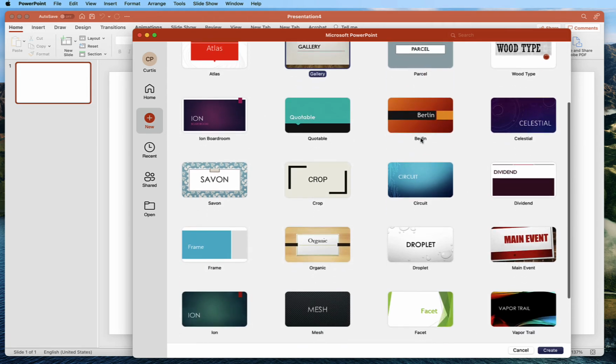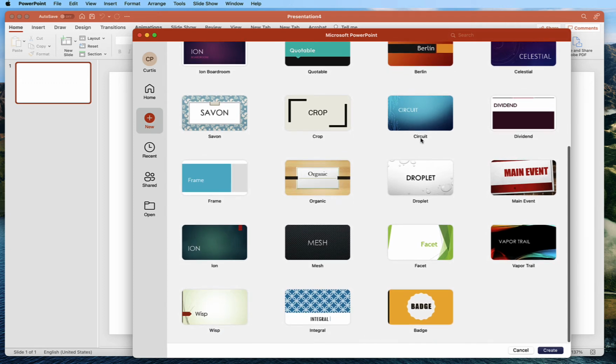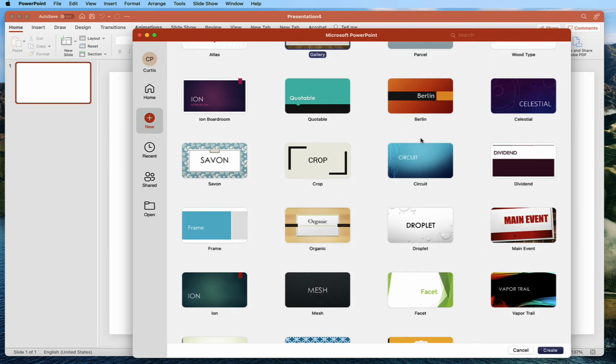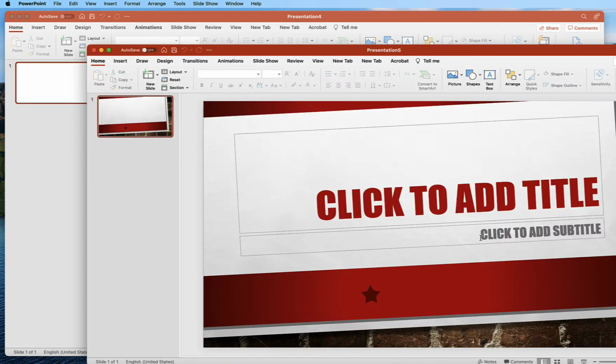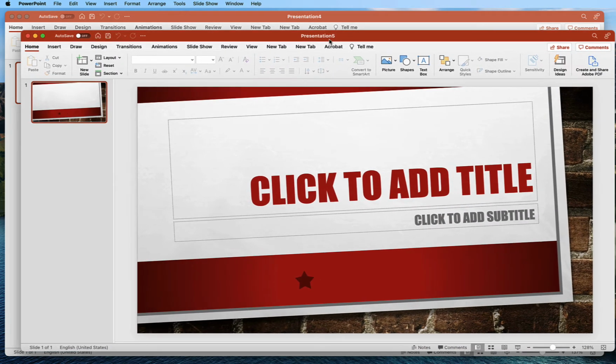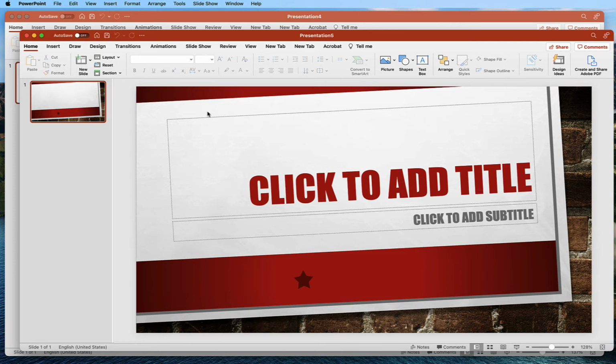There are some differences in the gallery on the Mac versus the PC, but generally they're the same. If we want to use any of these templates, we'd simply select this layout, and what we'll find is when we click create, this is populated with a title slide and the theme is applied, and the theme includes colors, fonts, and styles, and we'll talk about some more in later presentations.